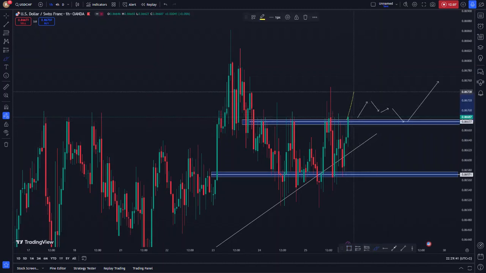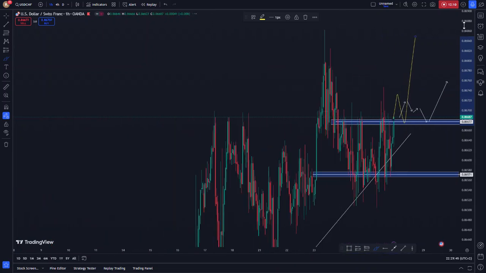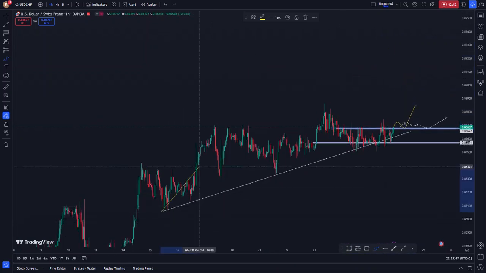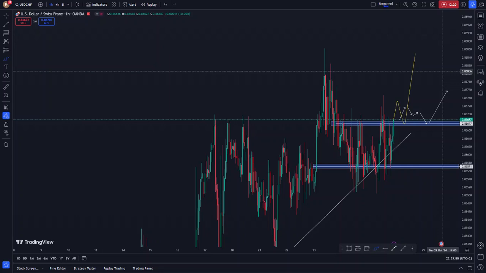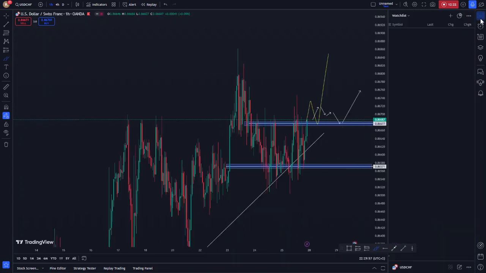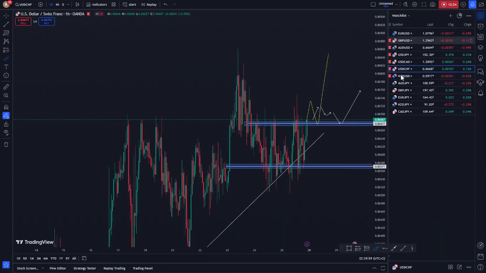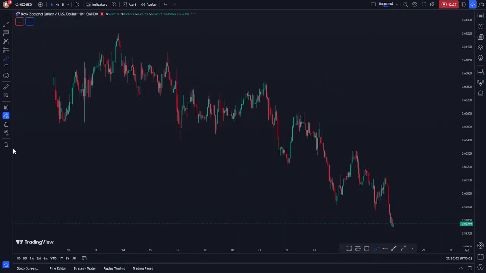What I would like to see is price retesting the correction and continuing in line with the overall trend, thus respecting what we already have over here. You know what I'm saying? So yeah, I just want to see a break and retest here for pushes higher. Last but not least, the NZD USD. Obviously, we are bearish. I also got a clean setup last week.